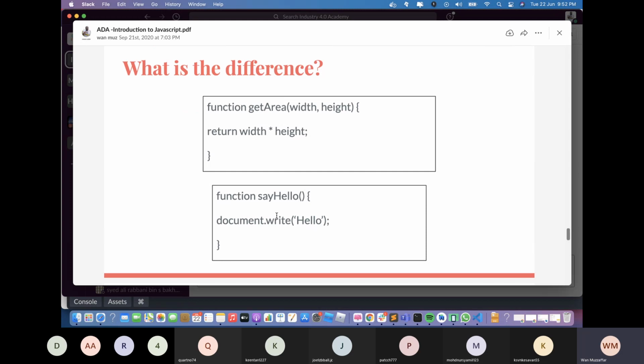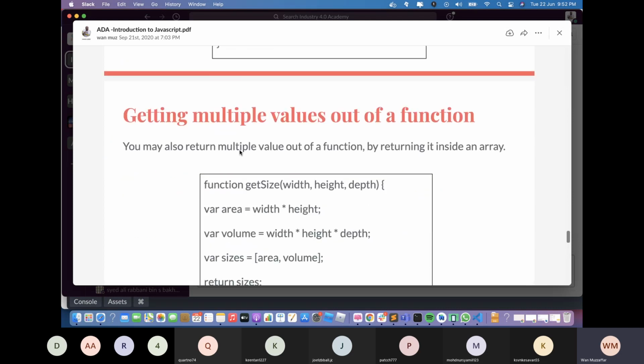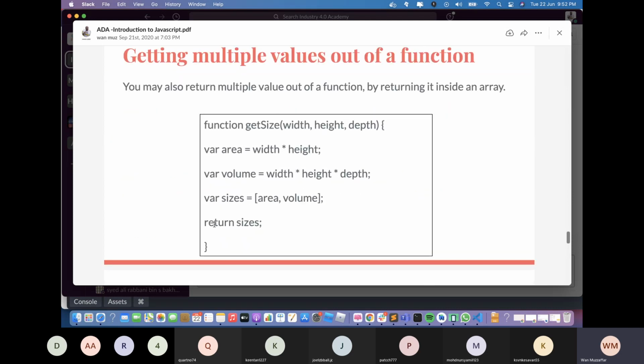Normally, if you are calculating or testing, you will have a return at the end. Rarely you have console.log. Console.log is just for our reference, for learning the first part, but most of the time you will have return at the end. We have done this area and volume with height and depth.